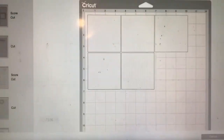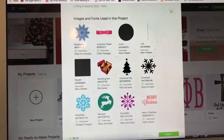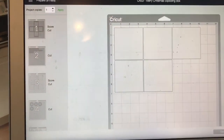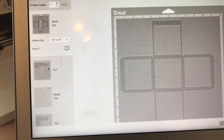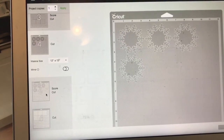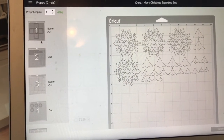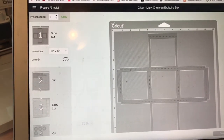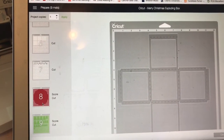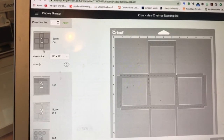So I opened up Access twice, just so that I could refer back to the step-by-step. As you can see here, because it just takes you to the Design Space and it takes you to all of the different mats, but it doesn't tell you what mat's supposed to be what. So you have to figure that out if this is your first time. So I had to go through each one and figure out, okay, this is my white vinyl, this one is my gray cardstock. So it's just a matter of figuring all of that out so that you know what to do when you start this project. So I am going to get ready to start it. So let's get to cutting.